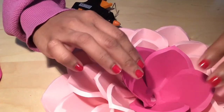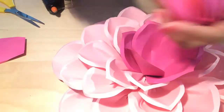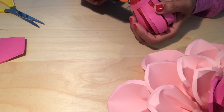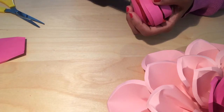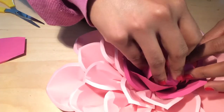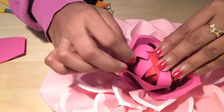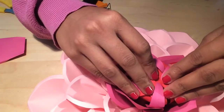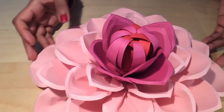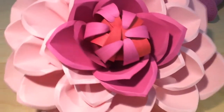Alright, we just finished assembling all the petals. As the final step, I will assemble the center part. The beautiful chrysanthemum flower is ready to decorate. The flower is approximately 32 cm diameter.